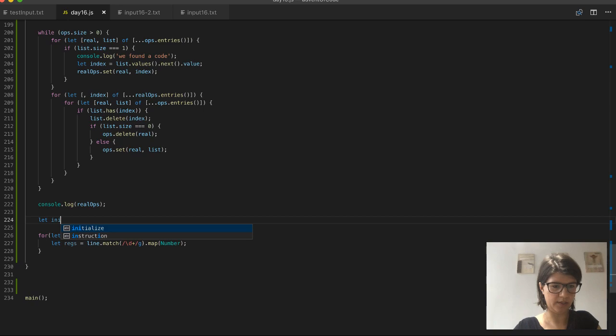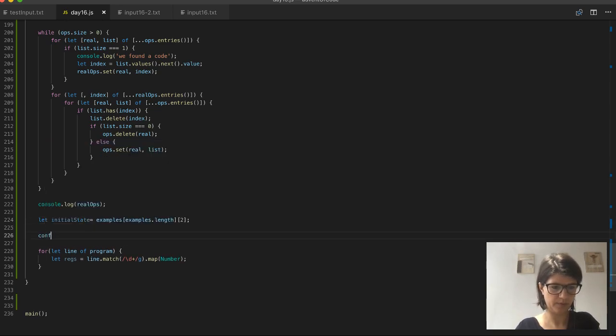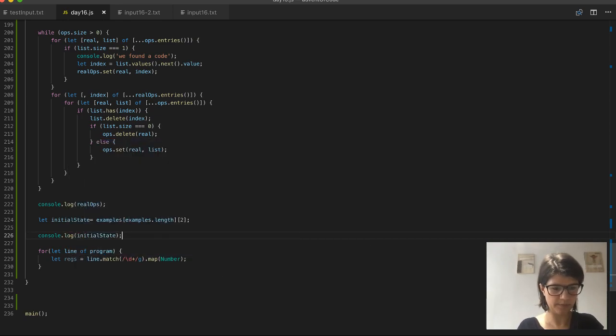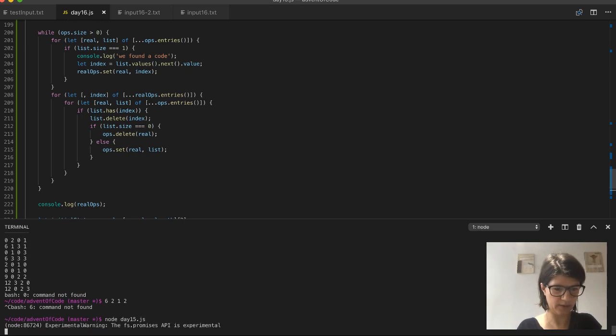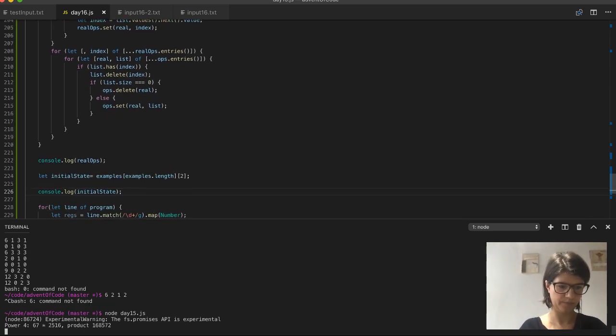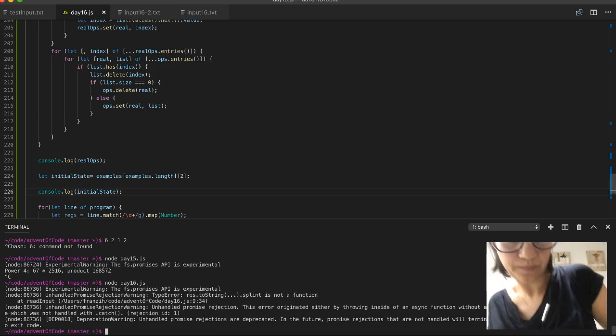So let initial state equal examples of examples.length, and then of that one, I want the last one. Console.log initial state. Node day 15. Oh, wrong day. 16.